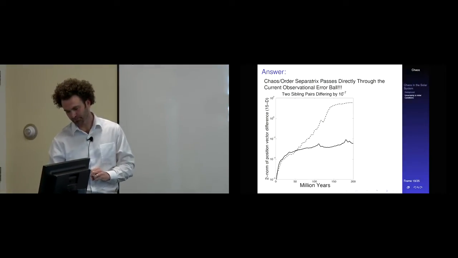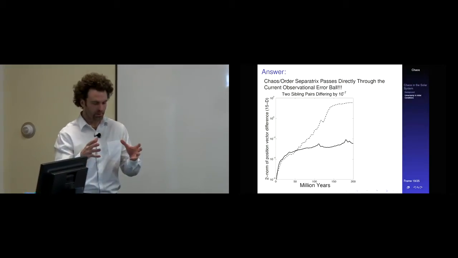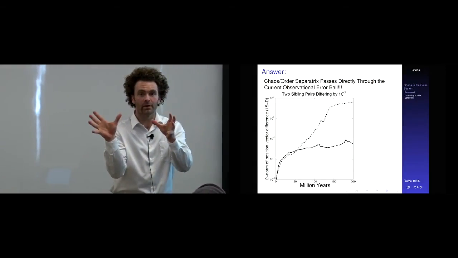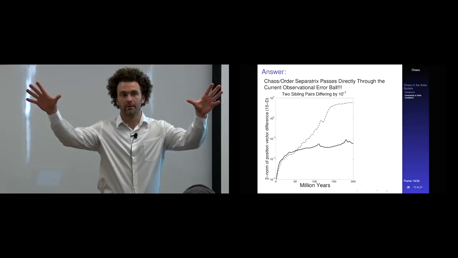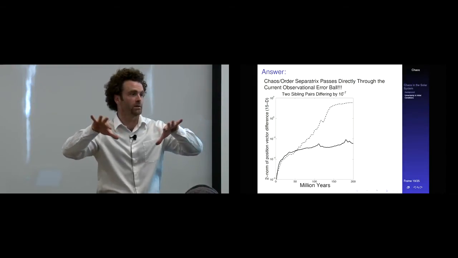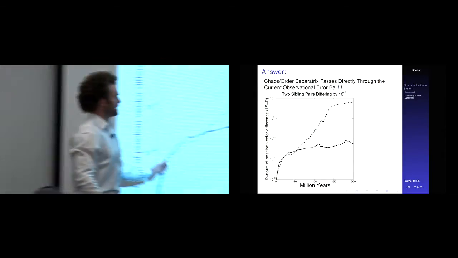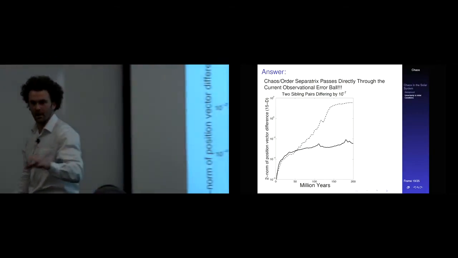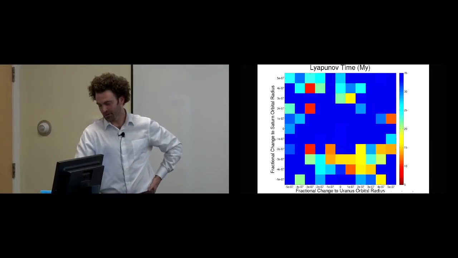It's pretty awesome. So here's a pair of examples where we take Jupiter and move it by a meter from one location to another and do the sibling experiment for each position of Jupiter. So we move Uranus by a millimeter for each of them and see how quickly that perturbation grows. In one case, it grows polynomially, no chaos. In the other case, it grows exponentially, chaos. And they're really close to each other. Okay, cool. So we started making these pictures.